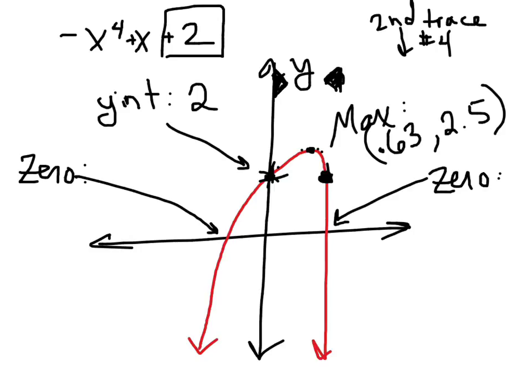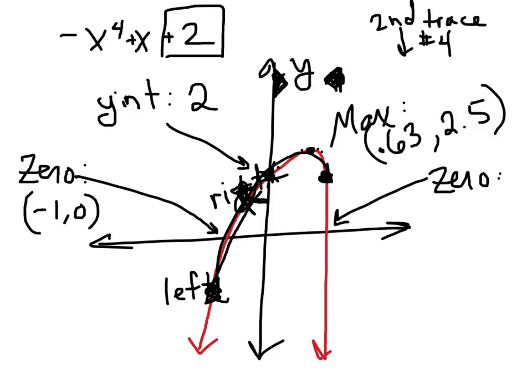Now, as far as finding the zeros go, same thing. If I find the one that's on the left, this is going up the mountain. So that means left bound needs to be below the x-axis. Right bound needs to be above the x-axis. So when you move the cursor, it's got to be left here, right here. And guess, now just tell me the answer. And I think it comes out at -1, if I remember right.